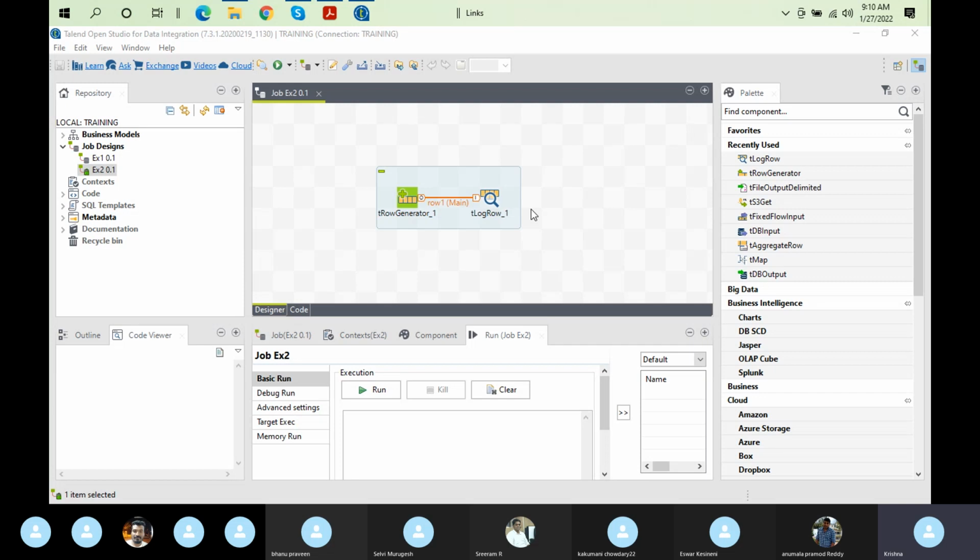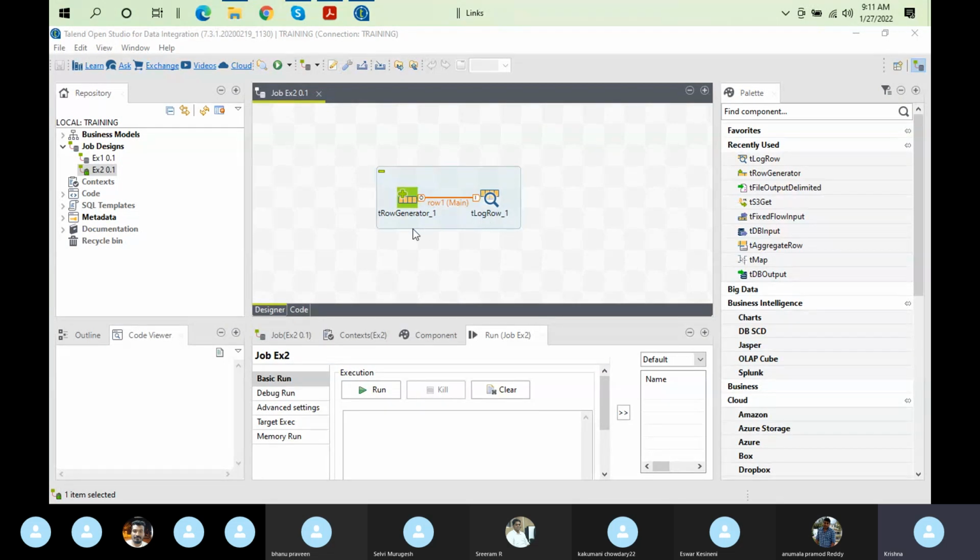In that situation, this is the component. This is a positive case I'm explaining. Generally, that won't be the situation. They'll give some sample data, even 10 records or 100 records of dummy data sometimes, because otherwise they cannot be convinced by what you are going to do with the generator and what data you are preparing. They may not be able to follow this data, or you have to create it manually. But there is a feature: you can generate data using the tRowGenerator.